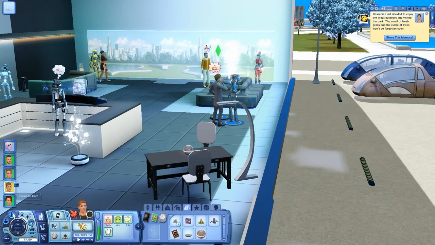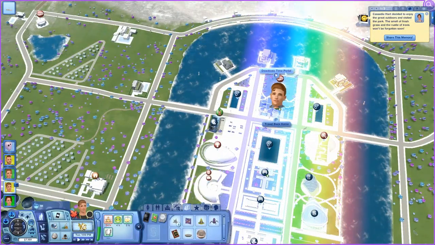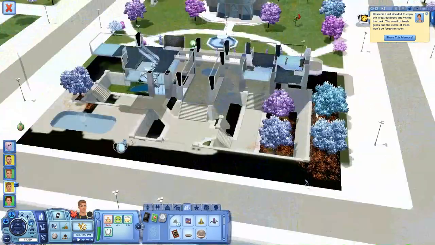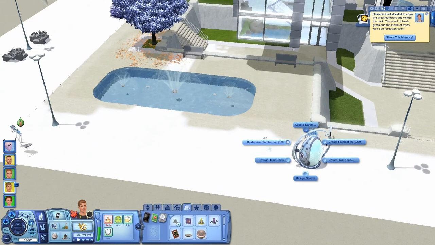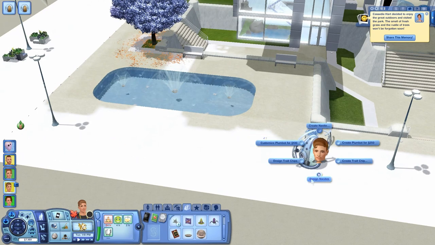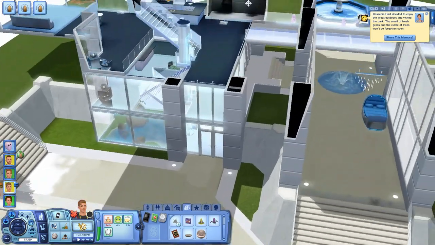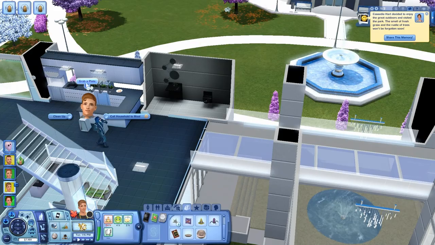Okay, you know what? I'm gonna have him go home and just... No. What am I doing? I'm gonna have him go ahead and create nanites. Design nanites, design and design. And then he'll go ahead and grab a bite of this tofu steak.